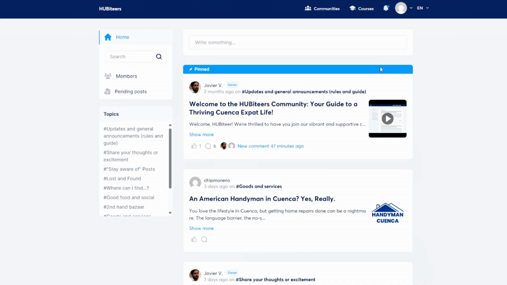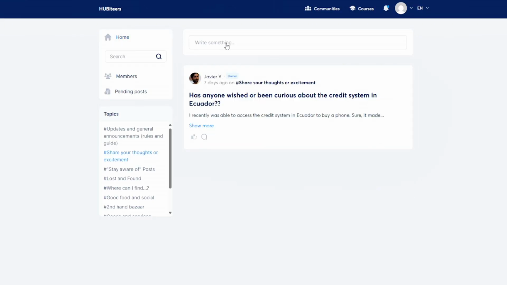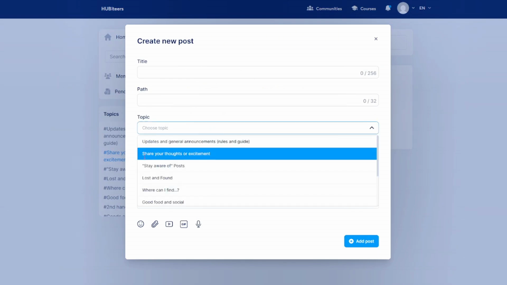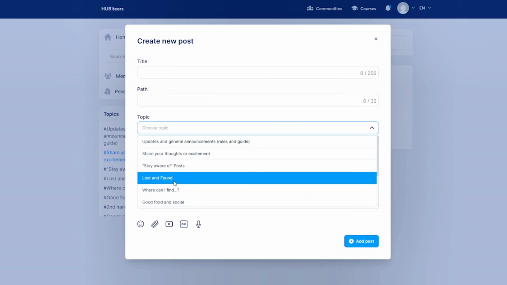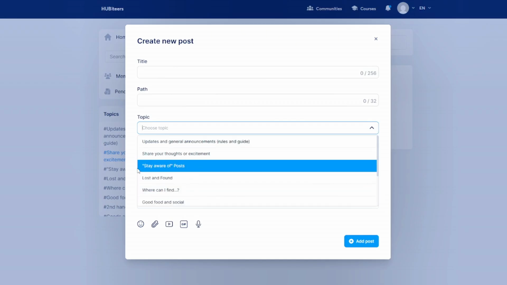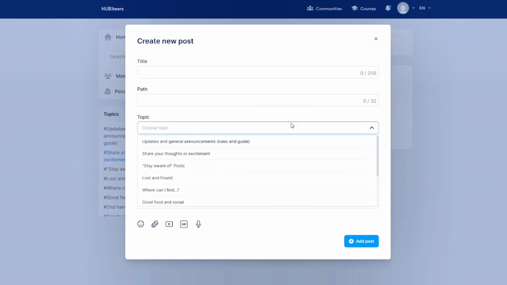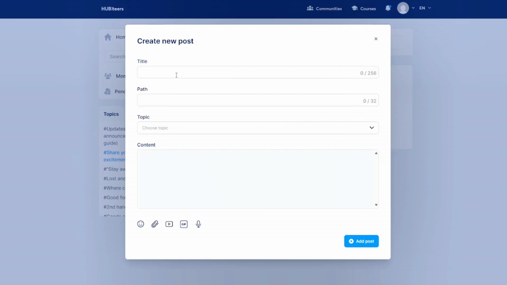Now, posting is actually really simple, very straightforward, and you can do it from any of the threads that you get into. Make sure that you take into account that your topic in the posting window is not automatically populated. In this field is where you choose the thread you want to write in, the thread of the topic. So make sure that the thread you pick is correlated to what you're posting about. That way we'll keep a nice organization in the community, and just make sure that you choose the closest one.